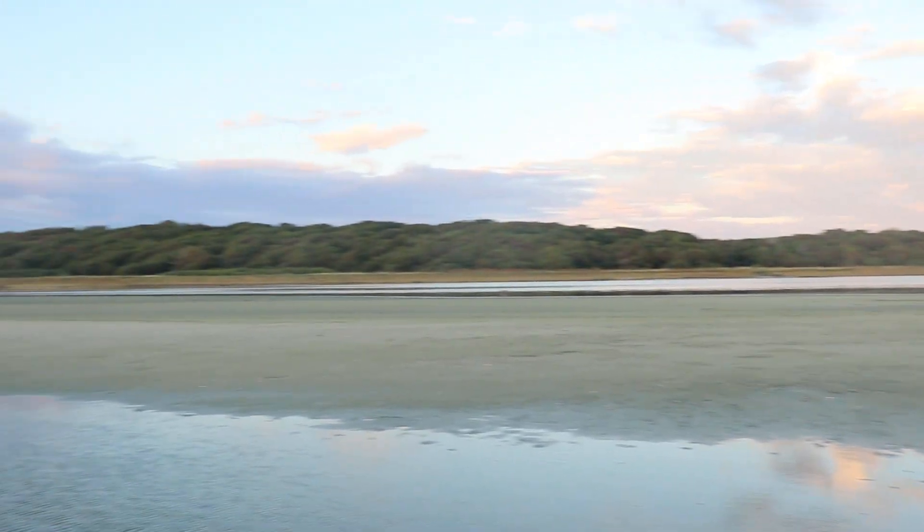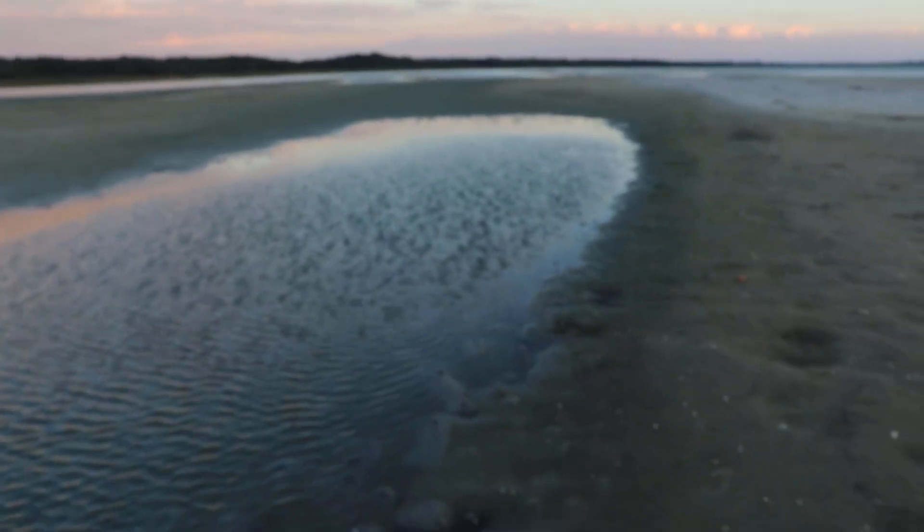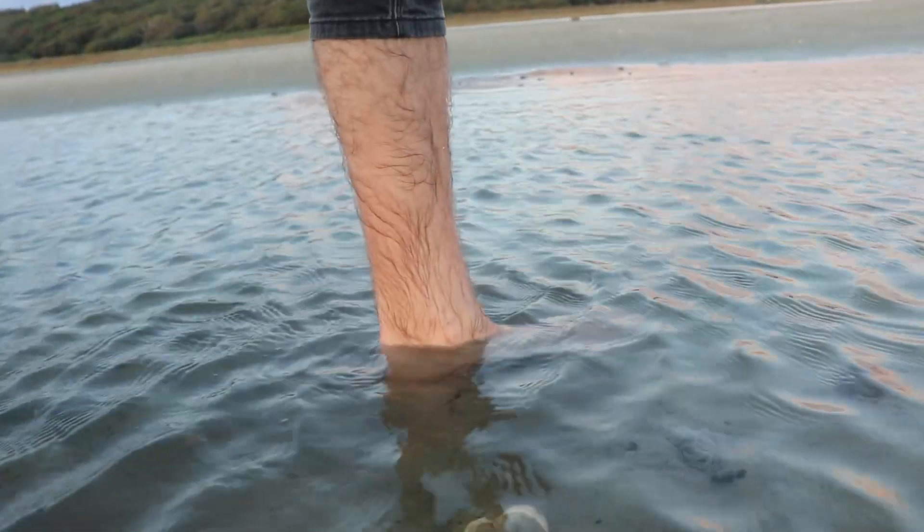Now I am at Vesterstrand, which is a great beach for skimboarding. You can see a big area with just a thin layer of water at low tide — that's perfect. What you will be looking for is an area like this, with a water depth of about ankle height. The deeper the water, the harder it is to maintain speed but the easier it is to pop. Very thin water, like two millimeters, means you can't really pop anymore, but it's easier to maintain speed. Go for something in between — about ankle height.